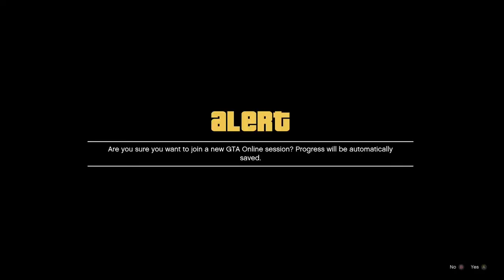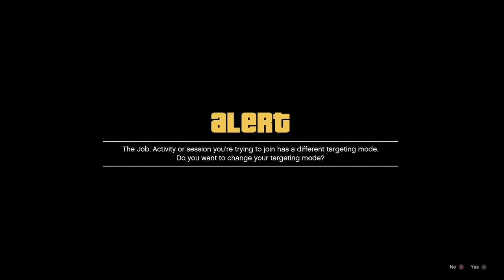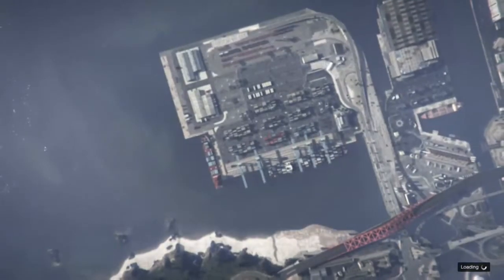So for me, I usually become a SecuroServe associate. That way, as you see, there's the details. You're going to accept the first alert, and you're going to decline the second. Then you're going to be in that black screen with the map. You just want to make sure your arrow is not up against the wall. Then you're going to click the Lester heist.